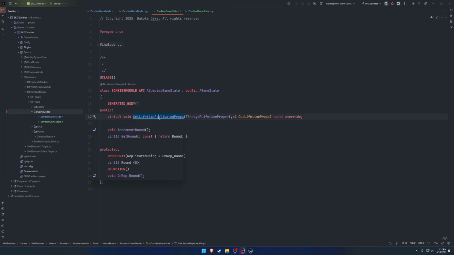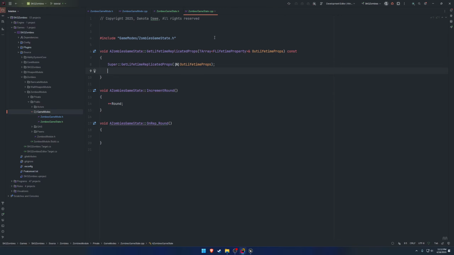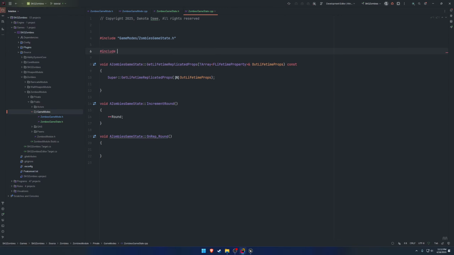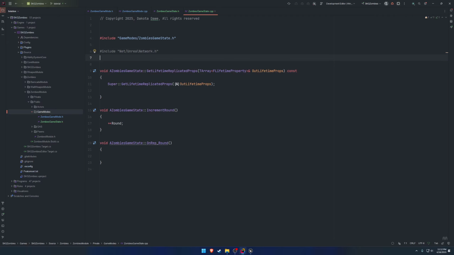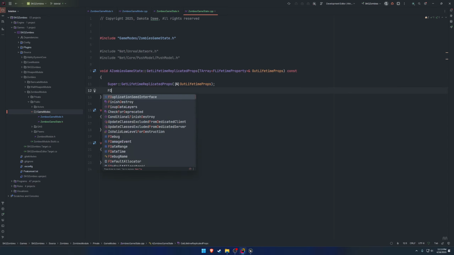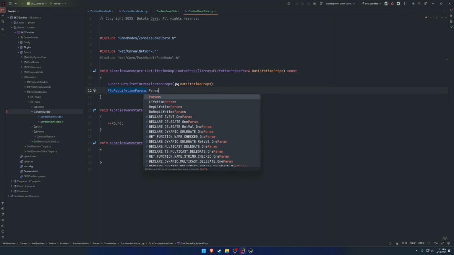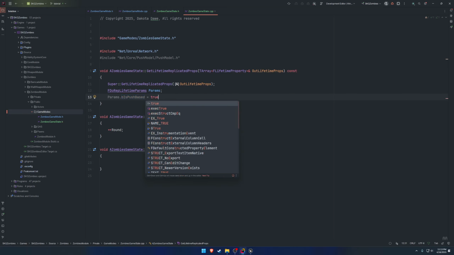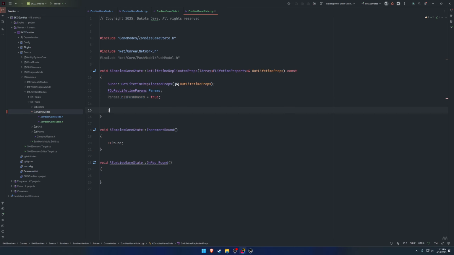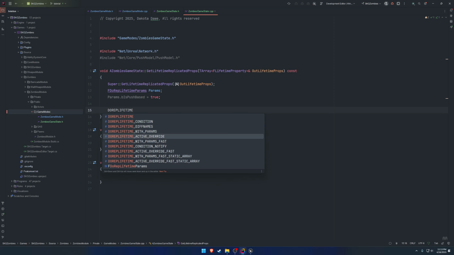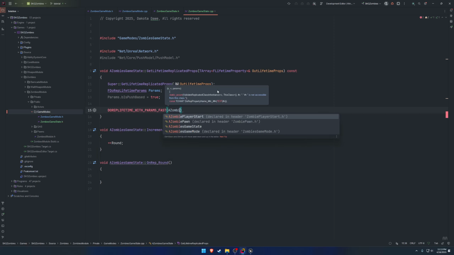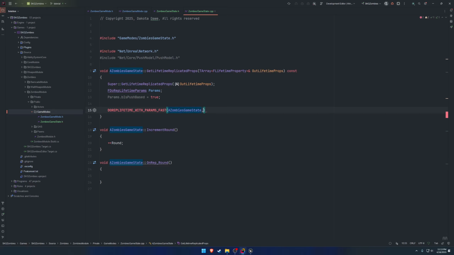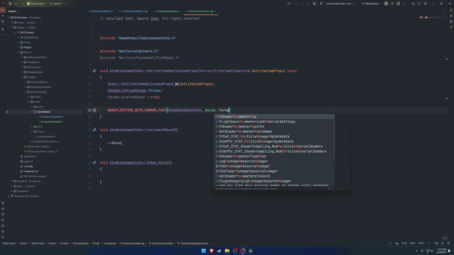Let's create our GetLifetimeReplicatedProps and include Net/UnrealNetwork and NetCore PushModel.h. This way we can do our FDoRepLifetimeParams, and set Params.bIsPushBased to equal true, and do DOREPLIFETIME_WITH_PARAMS_FAST, AZombieGameState, Round, and Params.